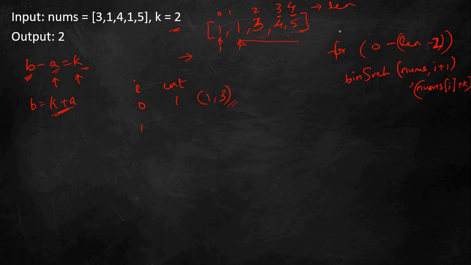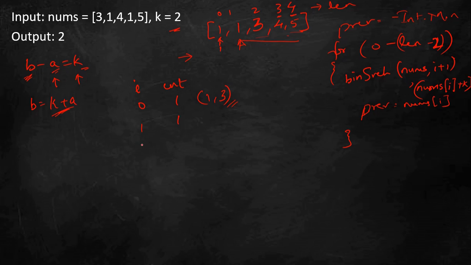So here, let's say I set my previous value equal to Integer dot MIN_VALUE. And at the end of the for loop, I'll always assign my previous equal to nums of i. So if my for loop starts here, before the end of the for loop, I'll assign my previous equal to nums of i. That way, when I go to the next loop, my previous is now equal to 1. Since it is equal to my current value, I should not do the binary search in that case. So my count will remain the same.